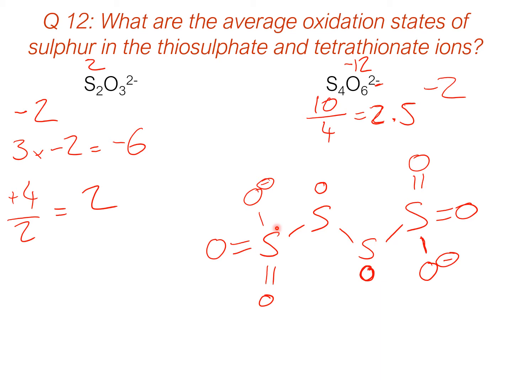But here the bonds are uneven, like they're not the same element, so one of them is more electronegative than the other, and we can say that that takes all of the electrons. So this sulfur has 5 bonds to oxygens, so it's got 2 to this oxygen, 2 to this oxygen, and 1 to this oxygen. And we can pretend that because oxygen is more electronegative, it's taking all of the electrons from those bonds, all the sulfur given electrons. So there are 5 bonds around here, which means that the sulfur has actually lost 5 electrons.